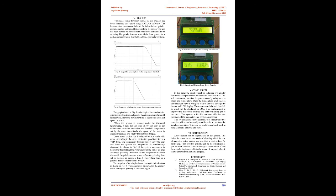After the time ends, the motor speed reduces in a gradual manner to 0, and the device stops running. Next module is power supply, in which single phase AC 230V, 50 Hz supply is given to a bridge rectifier to give DC supply, then it is passed through a filter to smooth it out. Then an inverter is used to convert the DC to AC and given as input supply to the motor, and the motor runs according to the set speed.